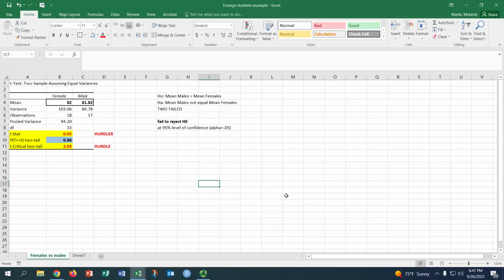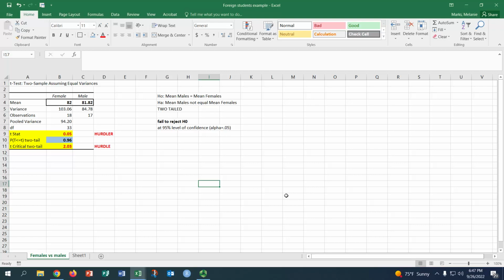We can eyeball this and probably get a pretty good sense that given how close those means are, it's unlikely that there's going to be enough evidence to say that there's a difference. So that's what's going on here. Our mean for females and our mean for males is very close. It's so close that we cannot claim that there's a statistically significant difference in means.